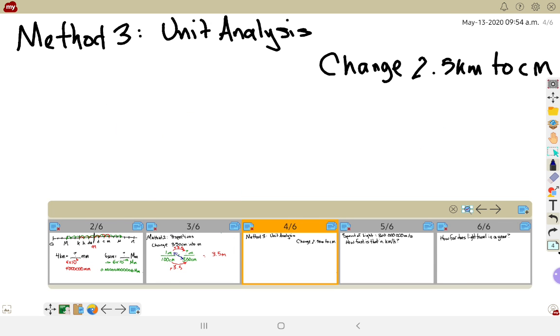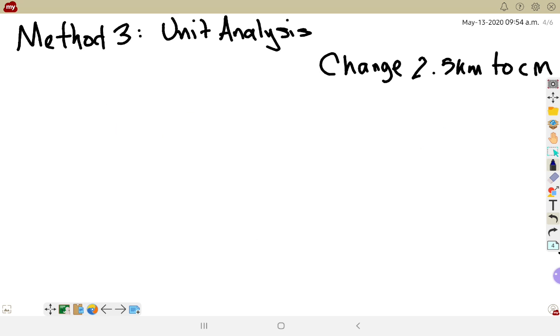So I'm going to show you my favorite one, which is unit analysis. Now unit analysis is great because it requires me to know just some basic conversions. I don't need to remember every single specific factor. I can do very complex things and only remember some basic ones. So I'm just going to use things where I have known conversions. If I wanted to change 2.5 kilometers into centimeters, I don't remember that number line, and I don't really want to think about it every time.